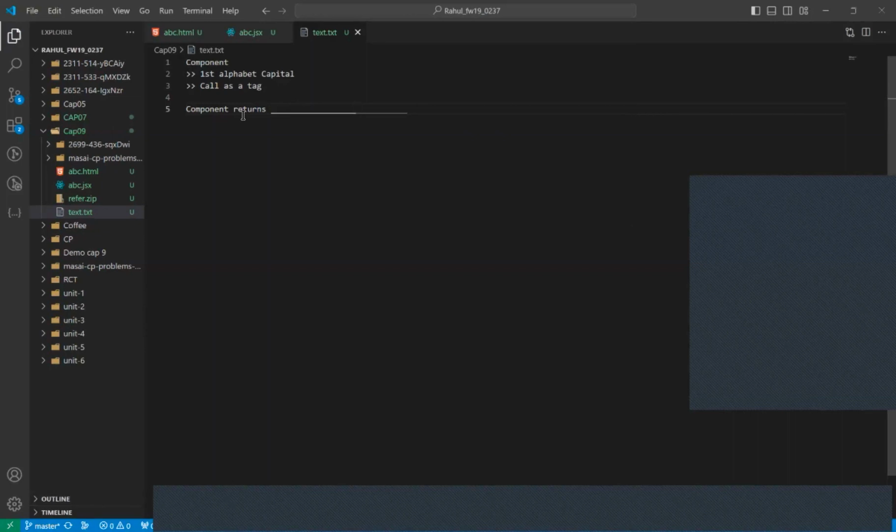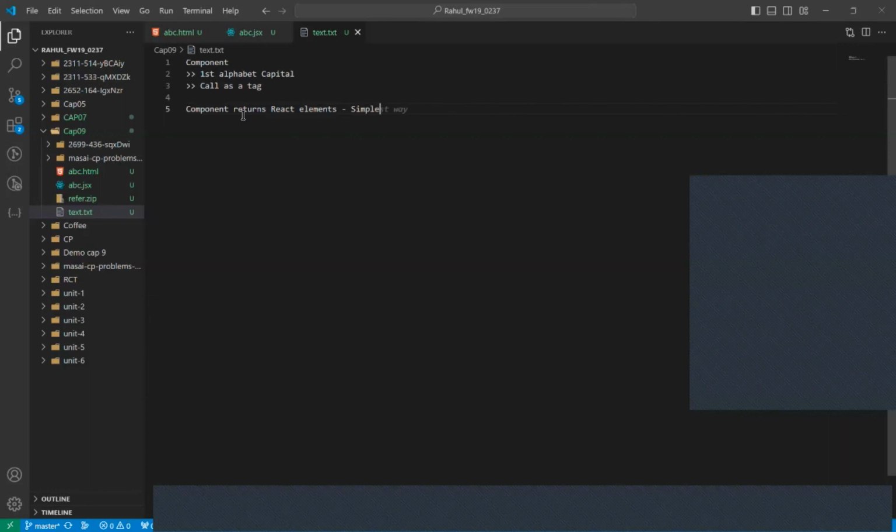No. JSX we write in the component, but it will not return like that. Your component returns elements. And what type of element exactly? React elements. Correct. That thing we have done. Your Babel converts your JSX to React elements that we will be returning from the components. Correct.